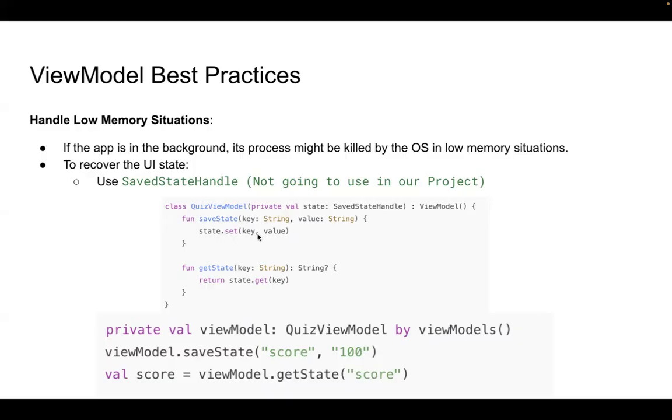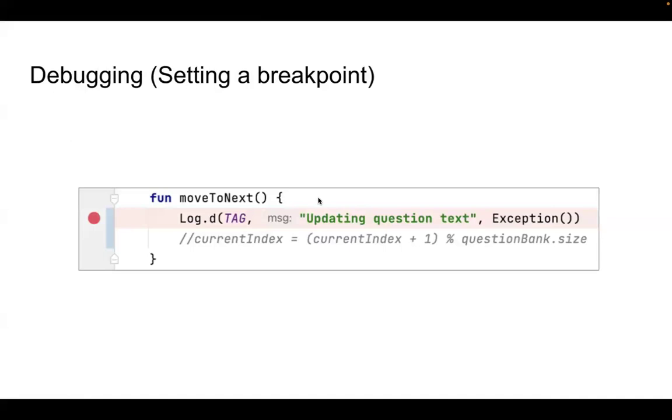We're not going to do much of this, but basically the key is a string, and the value is something you want to store. Then you can get this value again using the key. Say, for example, your key is Amun or something like that. When you pass that key, you can get that value again. This is also how you can do a lazy initialization. You can do something like ViewModel dot save state, where score is the key and you give the score as 100, and then you can get it back using get state. So that's the key, and you get the value 100 when you call this. That score is going to be 100. We are not going to be using this, so I'm not going to go into too much detail about it.